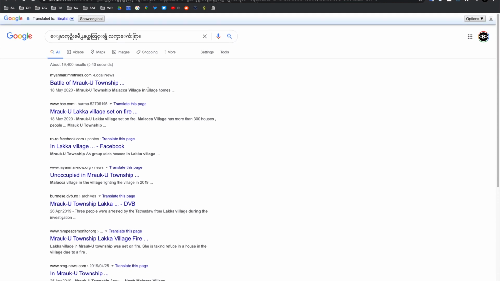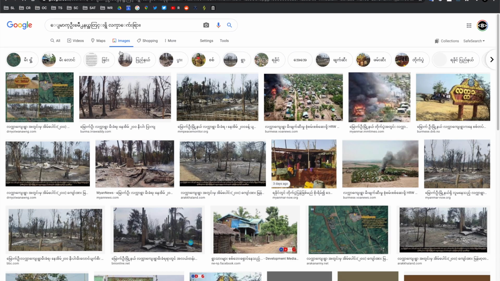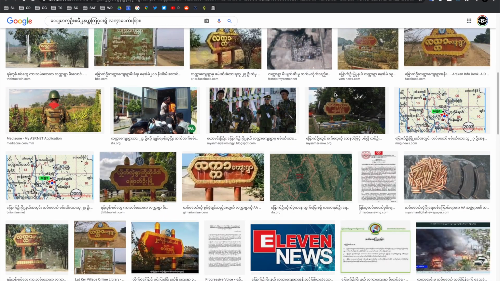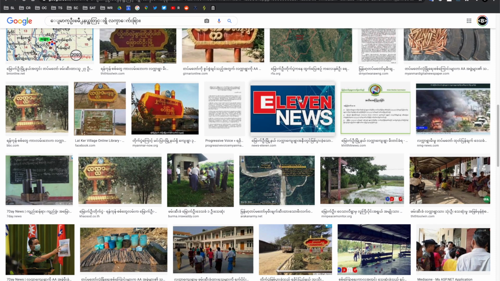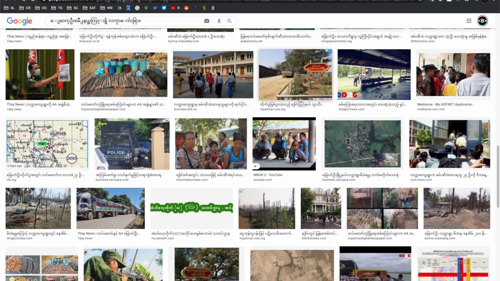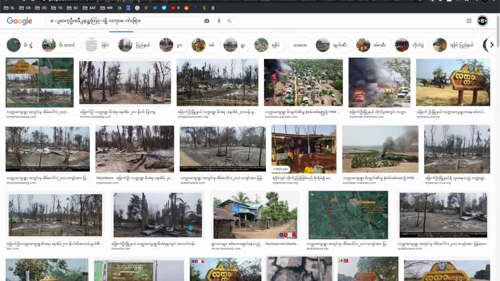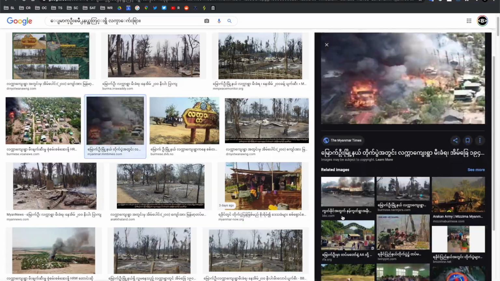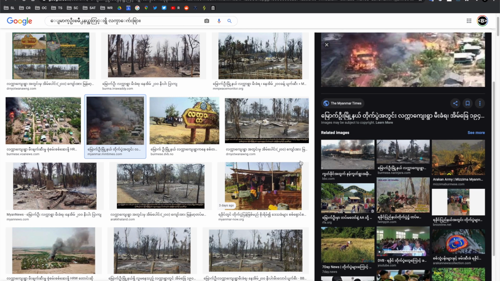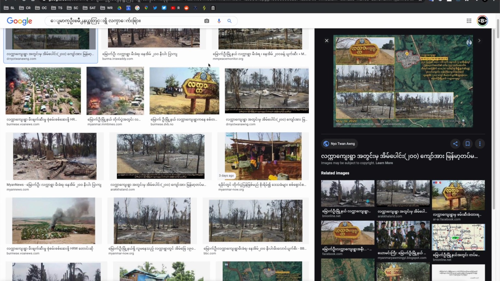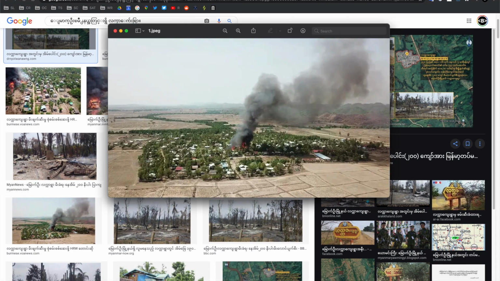It looks like that village fire has been well documented as well, which is great. One feature that we can do is have a look at the Google images and try and match them up as well. So we can see that there's a lot of imagery that is available from that town or supposedly available from that town. And we can possibly start to match that up. For example, this photo, and we even have other ones from the scene or allegedly from the scene as well. So that's really added to the context of what we originally had with that picture, which was nothing.